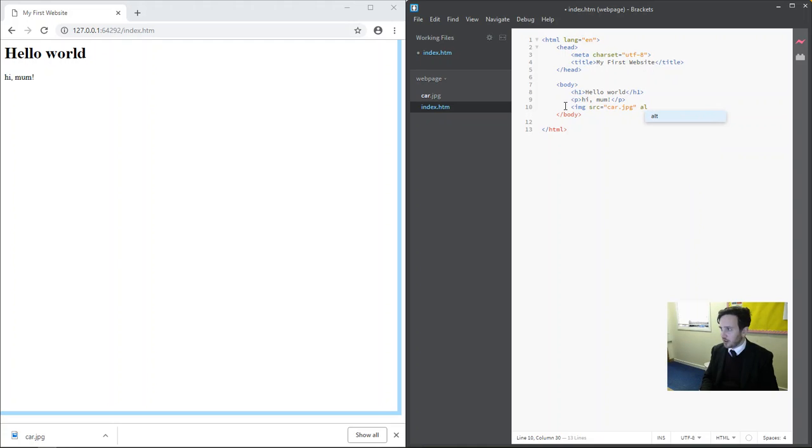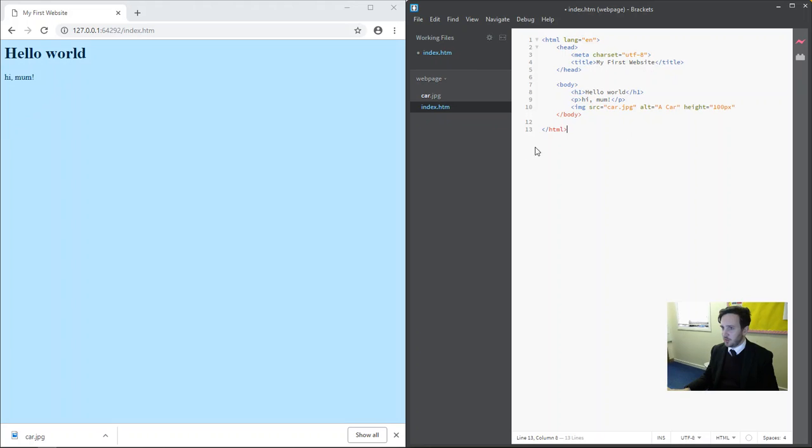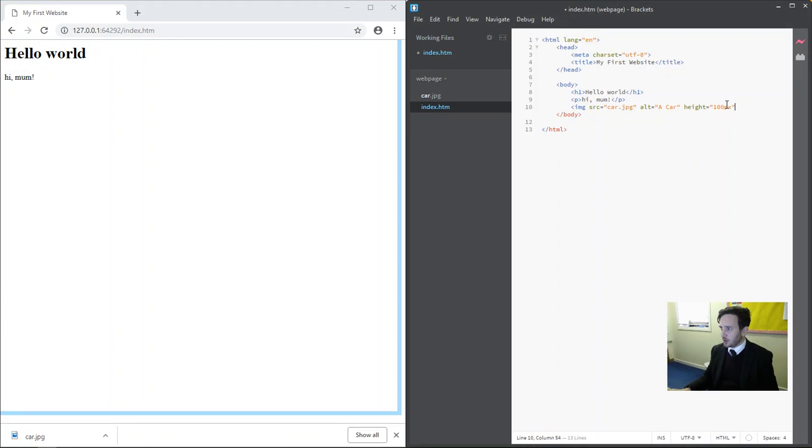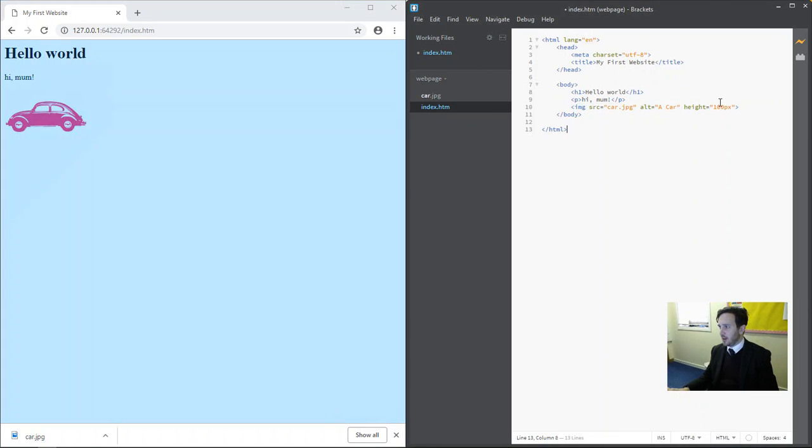And I'm going to put my alt text in. Alt, and in there, it's a car. And maybe also a height, which equals 100px. I think that's right. Cool, let's see if it works. Well, nothing's happened because I haven't closed the tag off. So my tags have to have two angular brackets, and there they are. Absolutely fantastic. I want to just check whether that works without quotation marks around it. It does, but I believe it should have quotation marks around it because all attribute value pairs are surrounded with quotation marks. Cool, okay, so that's how you add an image.